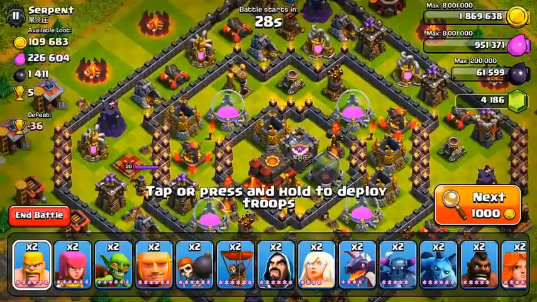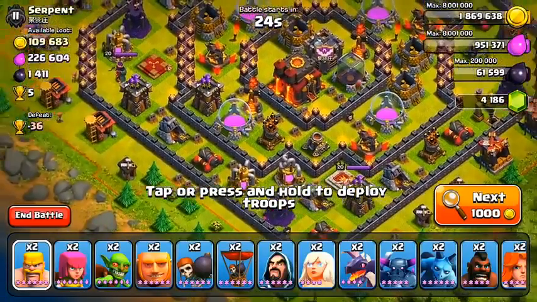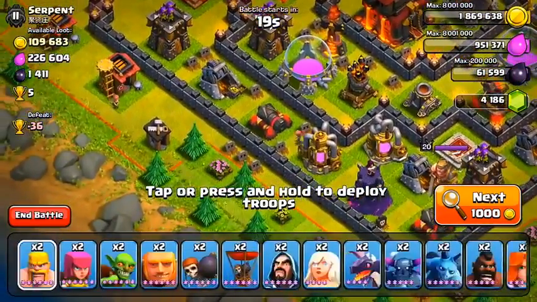Alright, so when you're looking for bases that you want to attack, one like this is pretty good because it doesn't have a lot of walls before you can reach the town hall. So even though there's 3 layers, the town hall is really close to that 3rd wall, so I'm not even going to count it. And let's go ahead and see what we can do.